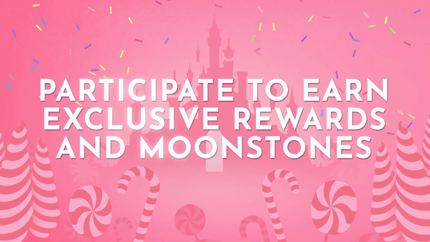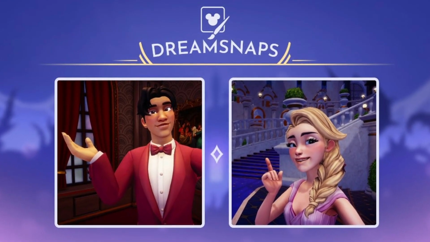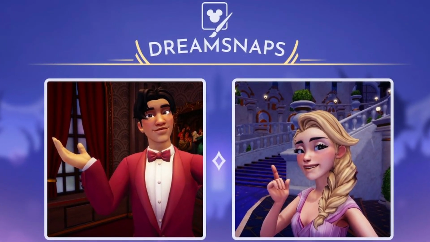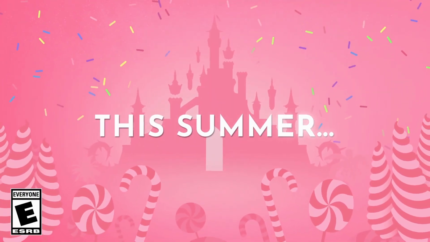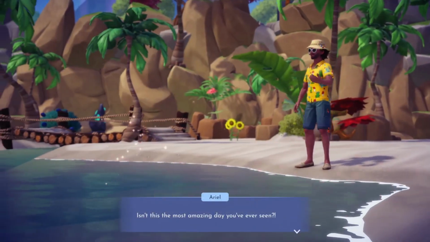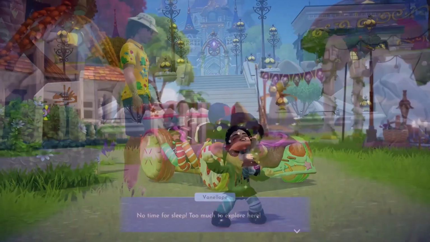Just visit the event tab in the menu and press the Vote Now button, and you can earn an additional 50 Moonstones per challenge by voting. So don't forget to participate each week. So we'll get 50 Moonstones each week just by voting. And we should get the 300 Moonstones for participating as well. Every participant in the Dreamsnaps challenge will earn a minimum of 300 Moonstones. So if you do participate, you'll get 300 Moonstones. And then the following week, if you do vote, you will also get 50 Moonstones.